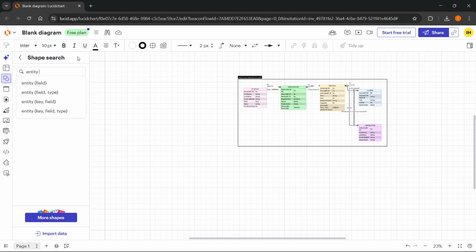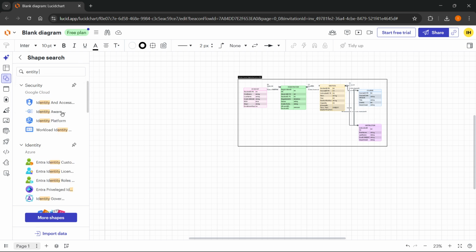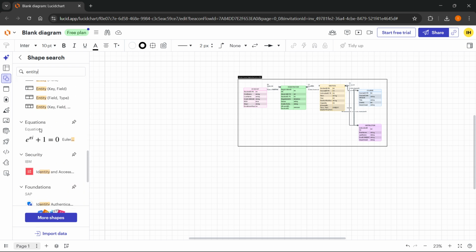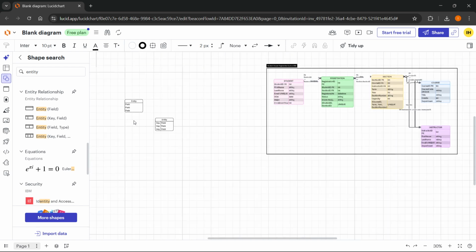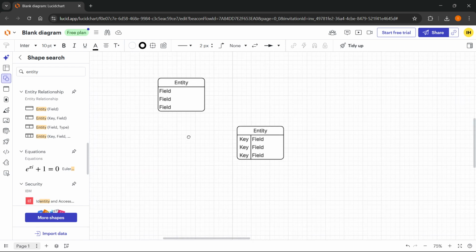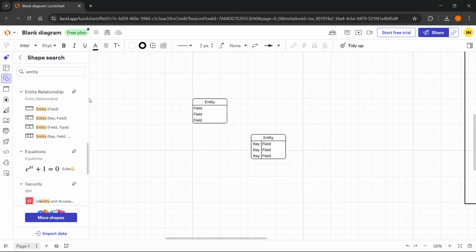So for example, if I type in entity, as you can see, it's going to give me a bunch of different entities. For entity diagram, I can just type in entity diagram as well. Maybe it's going to pop something up. It's not going to, but still you get the point. You could just find different shapes, and that way you can create your entity relationship diagram basically from scratch without any AI or templates even at that. So that's essentially all the ways to do this.